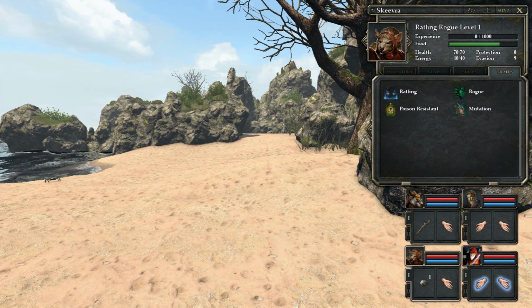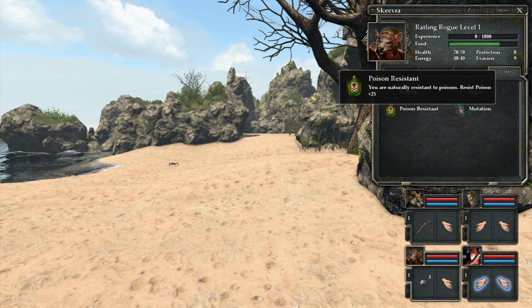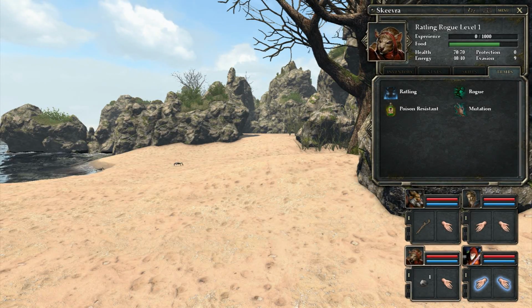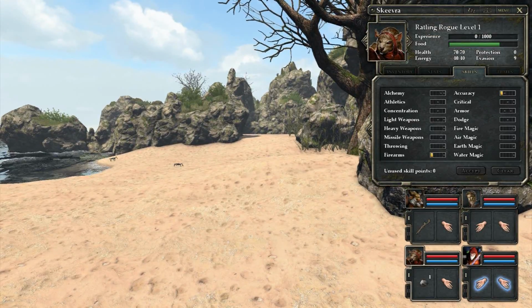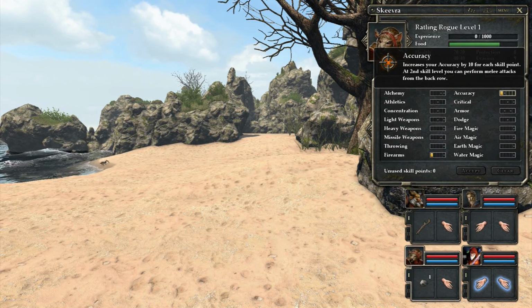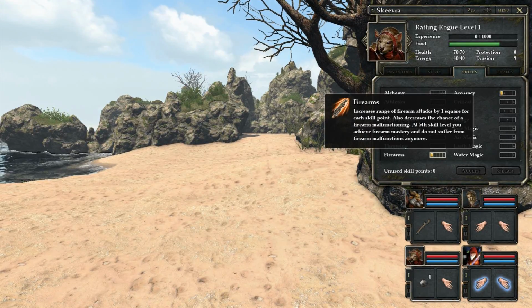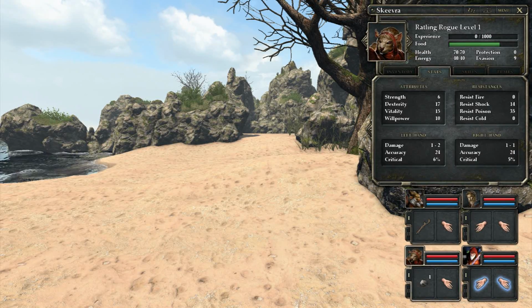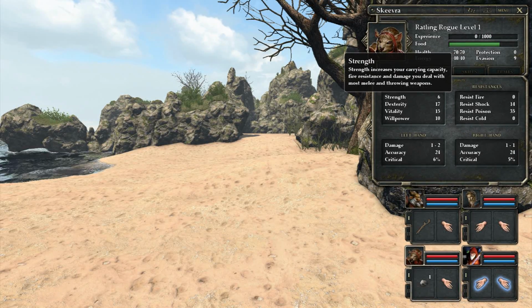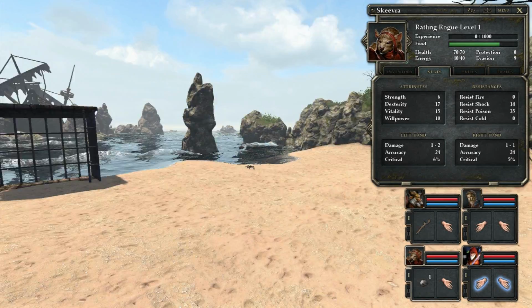Your traits are poison resistant and mutation. The general backstory is that she's so riddled with disease that the diseases won't let poisons in. Skills, accuracy, and firearms. So at least, you know, she can throw rocks from the back row until we find her a gun. That's pretty much that. I think she was basically vitality and dexterity. So hopefully a bit more surviving.